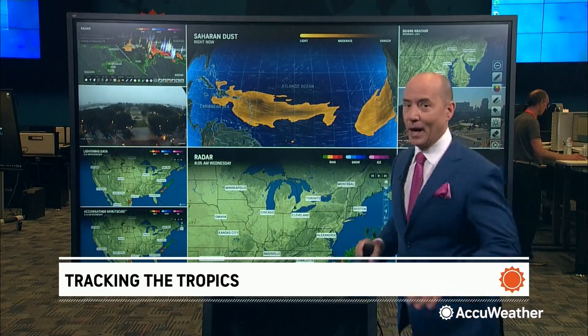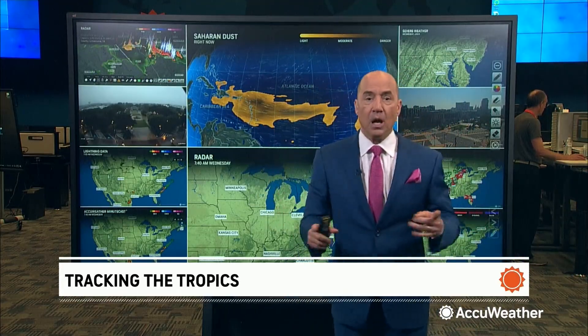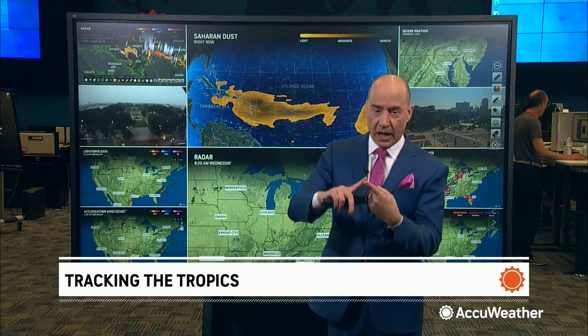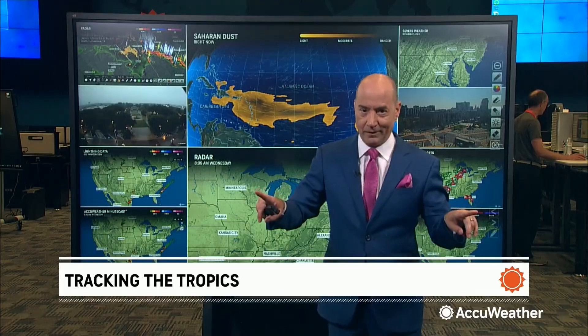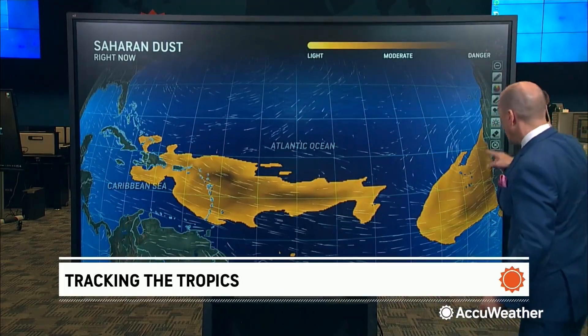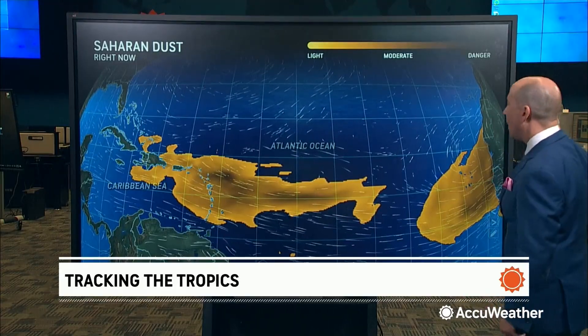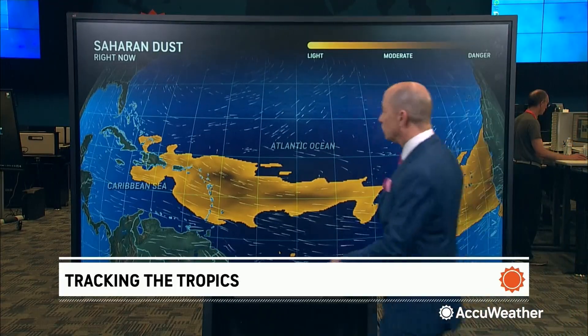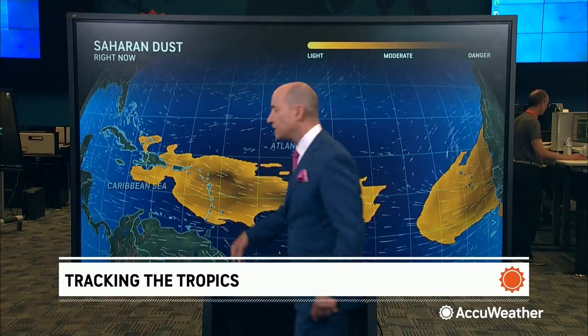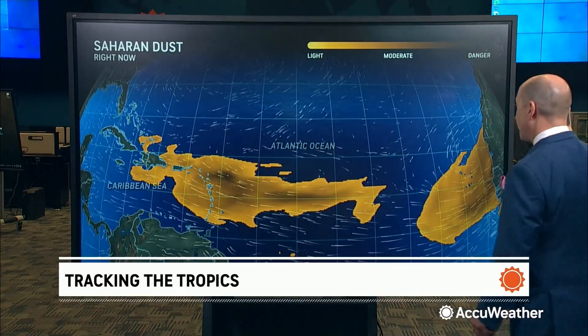I want to show you why. When you look at tropical waves coming off Africa — we have them — the tropical wave needs plenty of moisture and low wind shear. We have neither in the Atlantic right now. You can see another area of Saharan dust about ready to come off Africa, and we also have a lot of dust extending from the Caribbean all the way back into the tropical Atlantic.